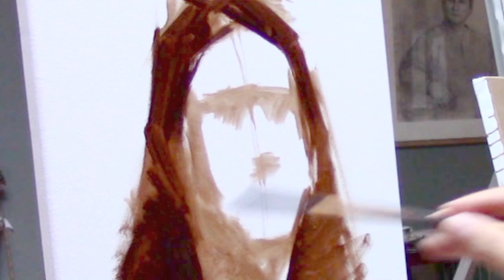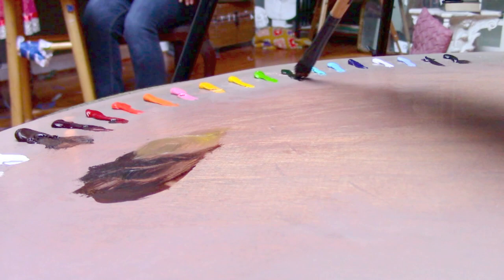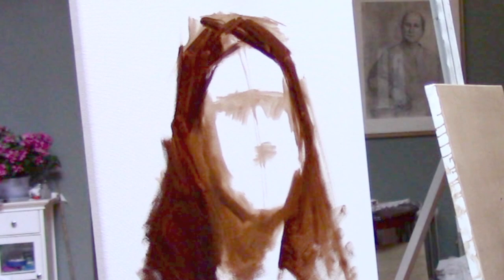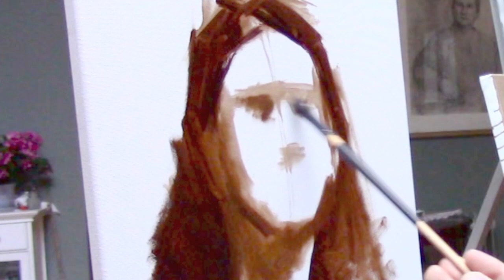I'm using a little bit of pink in my burnt umber mix with some viridian and cadmium orange to mix up a warm yet dark tone for the cast shadow and the large shadows of the face. But at this point I'm more focused on just the placement of the general large structure of the eye sockets relative to the nose.